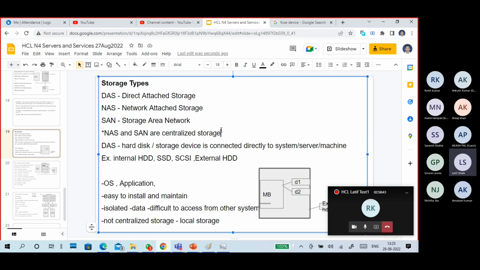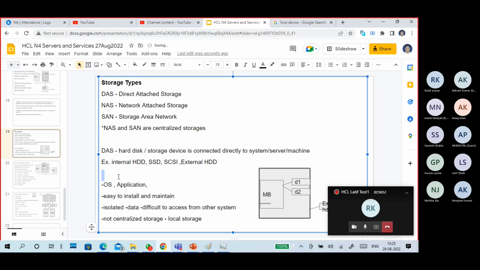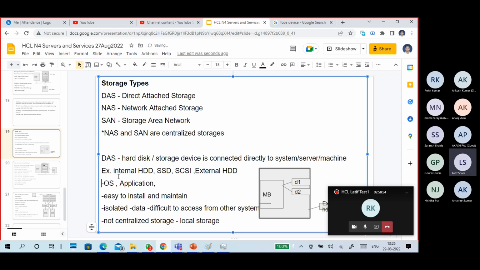DAS is a hard disk or storage device directly connected to the server. Examples: internal hard disk, internal SSD, SCSI, external hard disk.